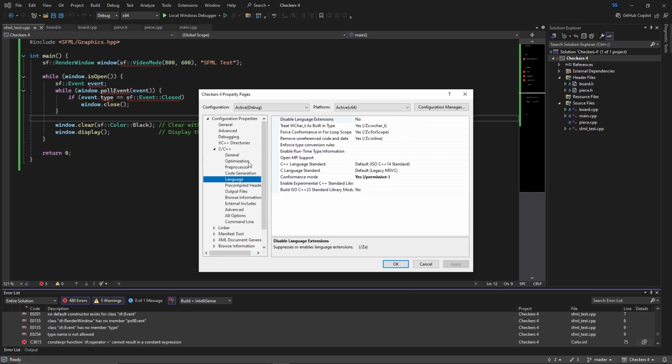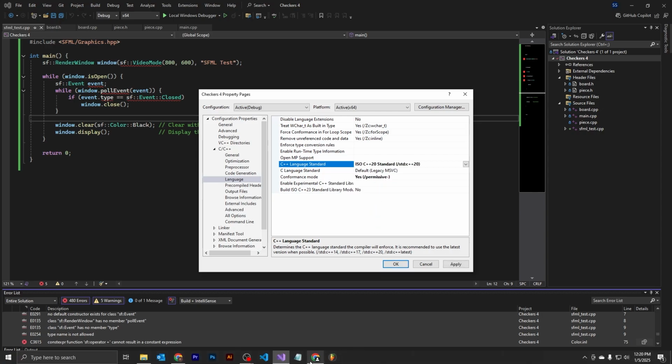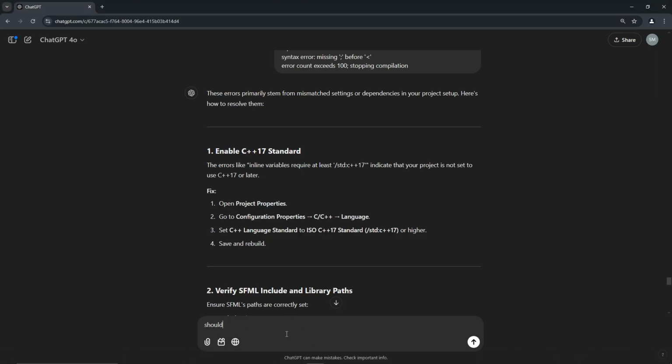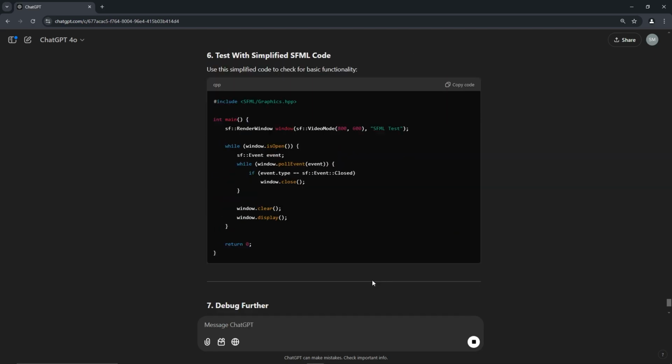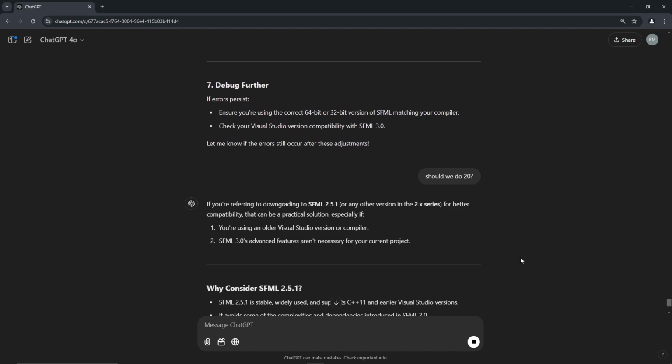Language. Oh yeah, we're way behind on this one. Should we do 20? Should we do 20? Where's ChatGPT? Should we do 20? No, you dumbass. What? No. Stupid.